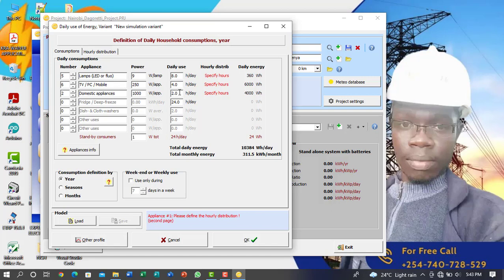Let's just use 2. Then we have a fridge. Your client has 1 fridge, which is again 1000.